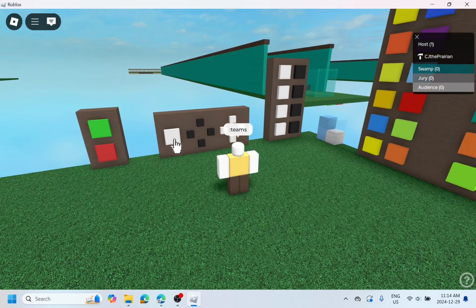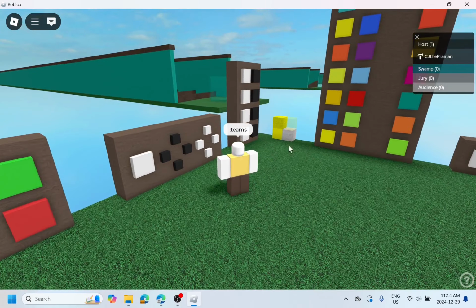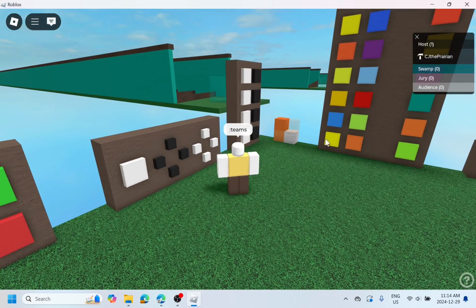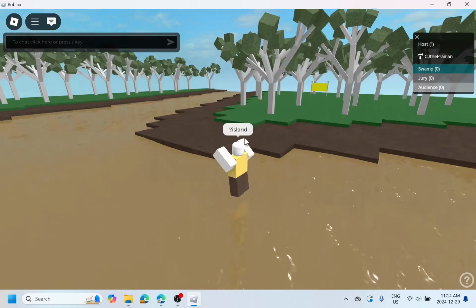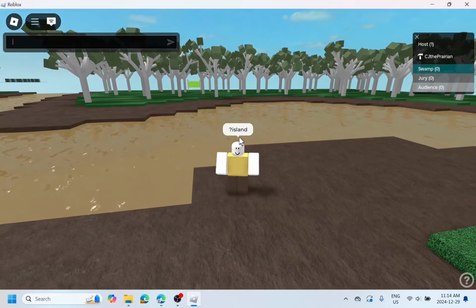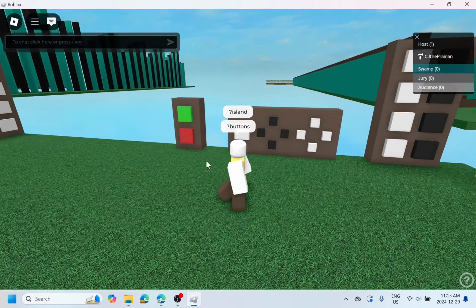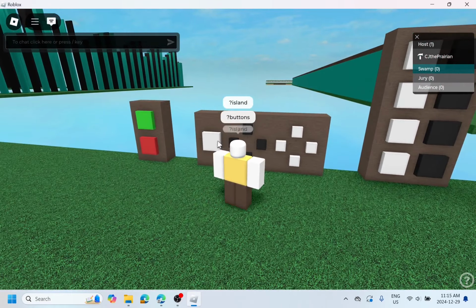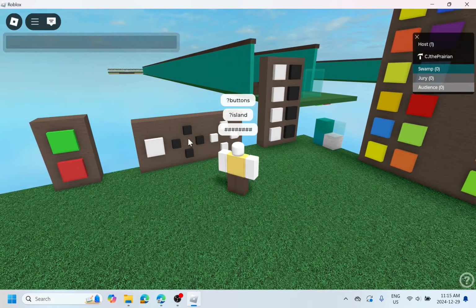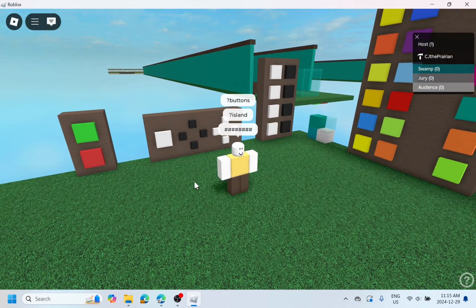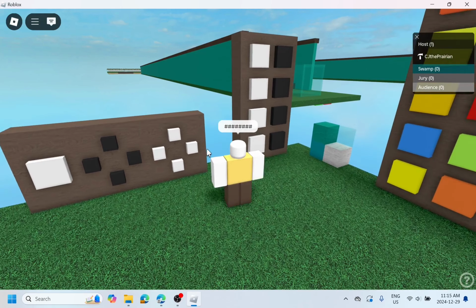This big white one is to remove all of the spawns. So for demonstration purposes, I'm just going to add in more spawns. And as you can see, there are spawns at every camp. And if I want to quickly remove them all, there you go. I've clicked it, and now they're all gone. Usually you'd want to do that if you want to remove all of the tribes, if you're merging to a brand new tribe. So that's usually when you'd want to use that. If you're just removing a single tribe or two tribes or whatever, you just want to use these white ones. It's smoother for the players.